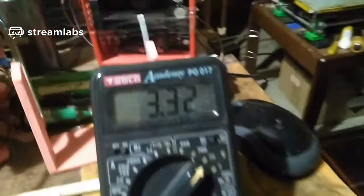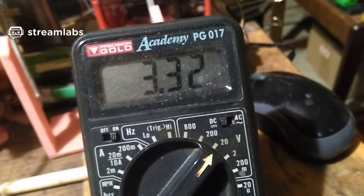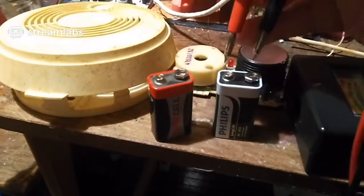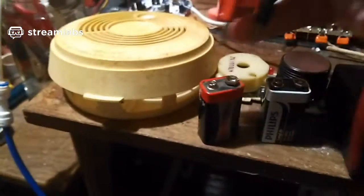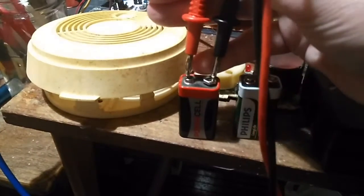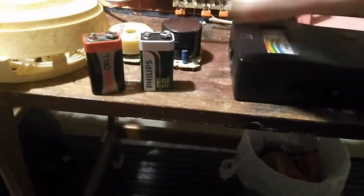Right, look at this one. This battery says 3.32 volts. It is extremely flat. Even the slightest amount of power in these batteries will make it work. Now look at this one. This one's 8 volts. Now with this flat battery with 3.32 volts in it, it is extremely dead.